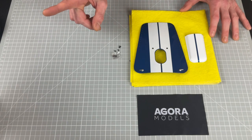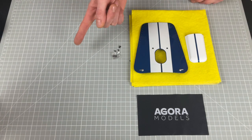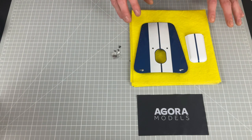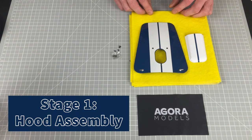I've got another camera over there for some close-up inserts, hopefully. Part list up on the left here, and hopefully some of the build guide photos, especially for stages 1 and 2 here, but hopefully I'll carry that all on. So without further ado, let's start stage 1, the hood assembly.